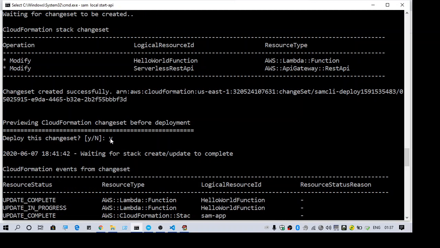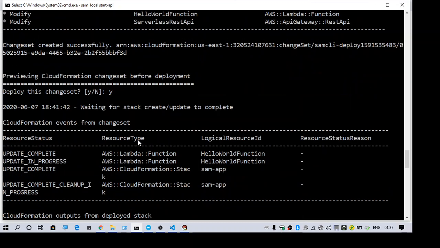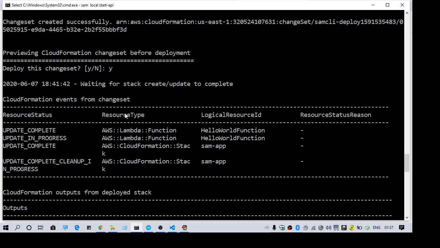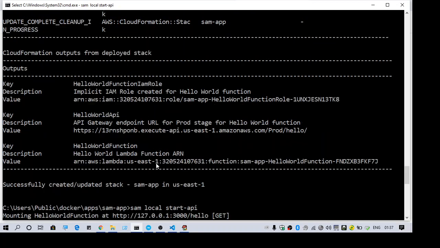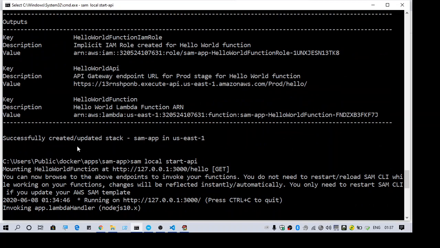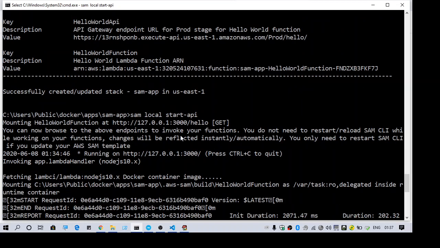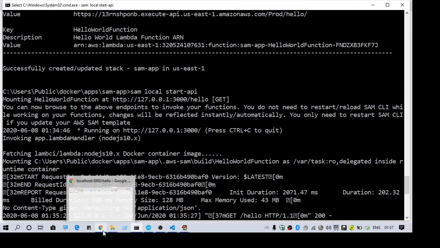Finally, it will ask you for the confirmation, deploy this change set. So you say yes, and it's deployed. So you can see what is the output of this. So the stack is updated, and let's go back to our console and check it out.